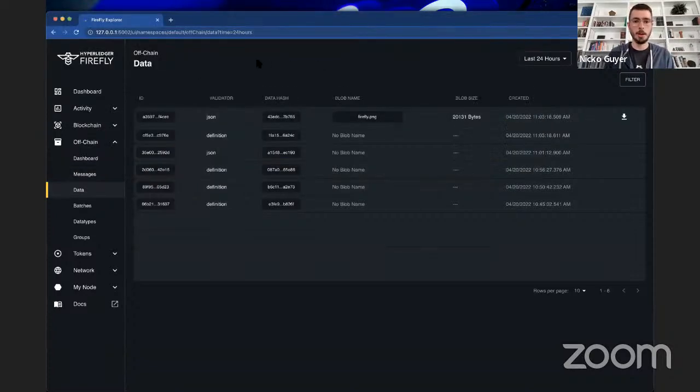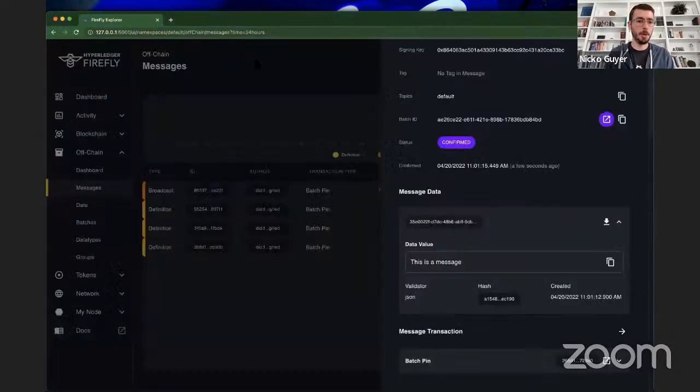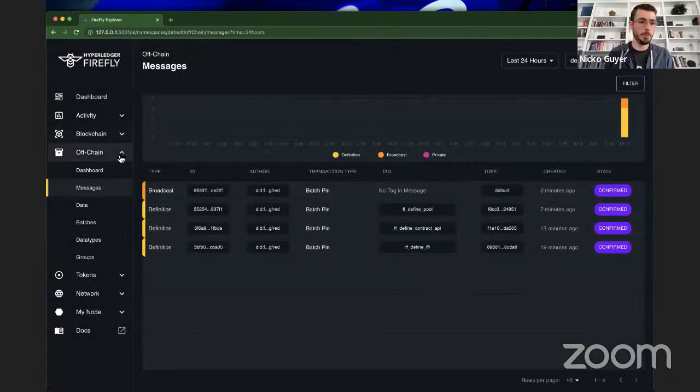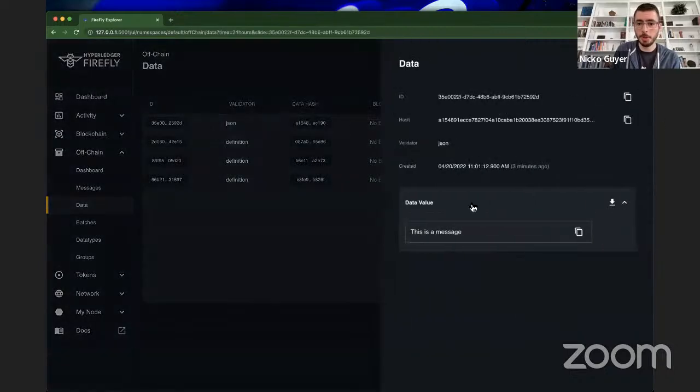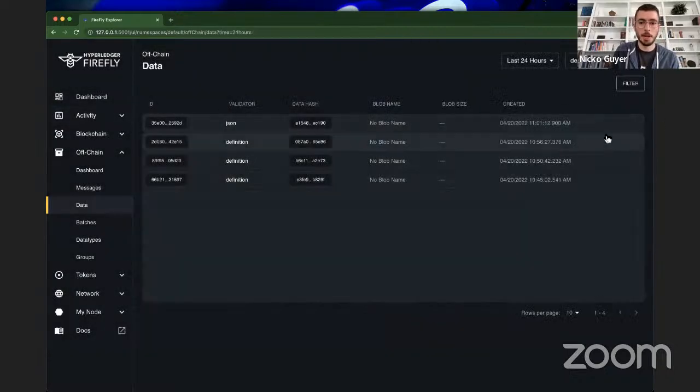That's great. Just to prove that it was indeed a private transfer, let's go to the green member, who should have been completely in the dark about the contents of that message that was sent. And we will jump over to the data tab here. And we can see that the last thing that it has was, this is a message. It does not have the private data that was sent from the red member to the blue member.